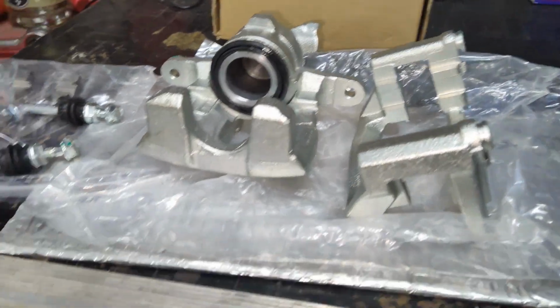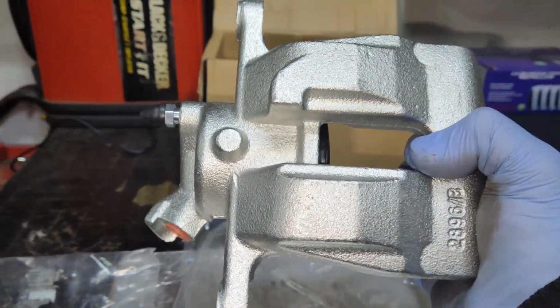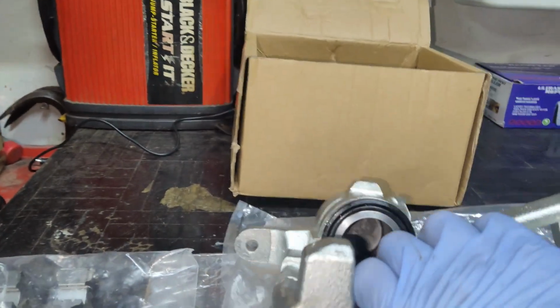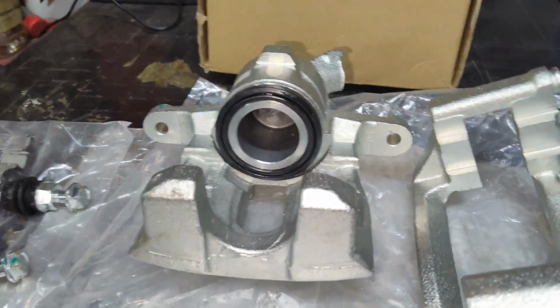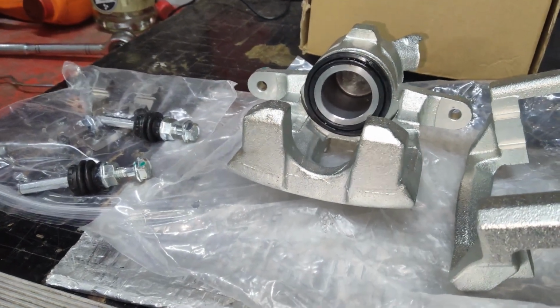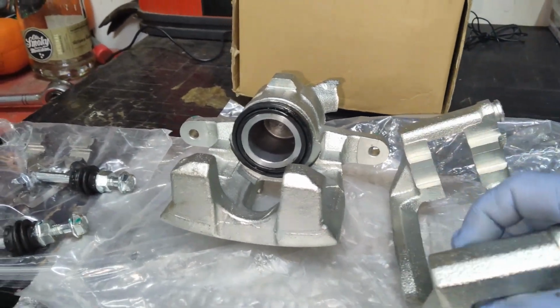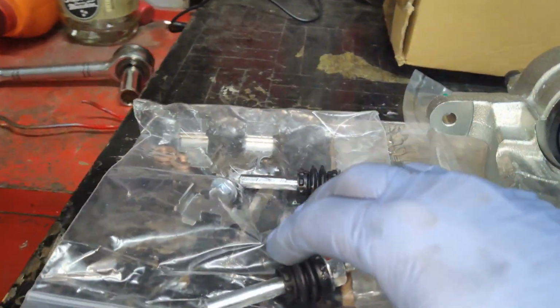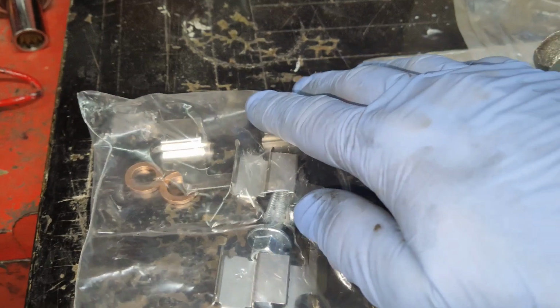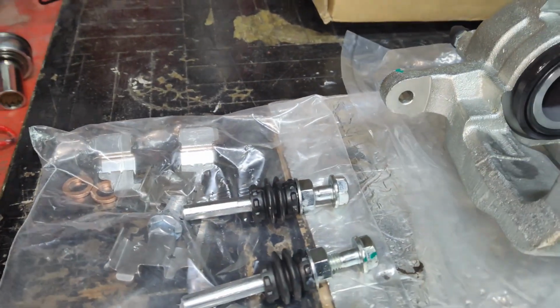I have a brand new caliper. Now before you do anything, you want to take this and compare to the one that's on the vehicle. That way you can make sure you got the right side and everything is correct before you remove the other one. Now this is a complete caliper. Comes with the bracket, your caliper, you got your slide pins, has all the hardware, new banjo bolt, and the seal washers, the copper washers.